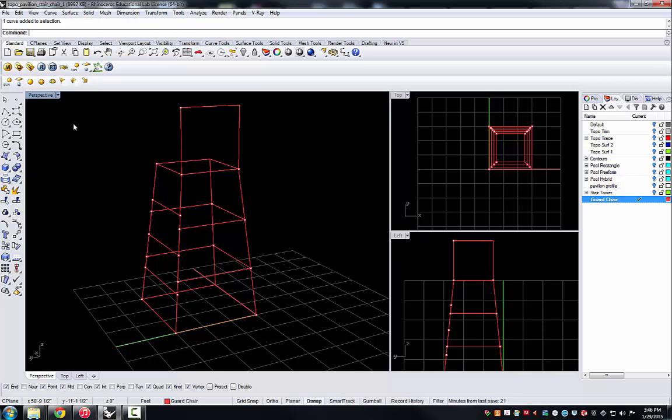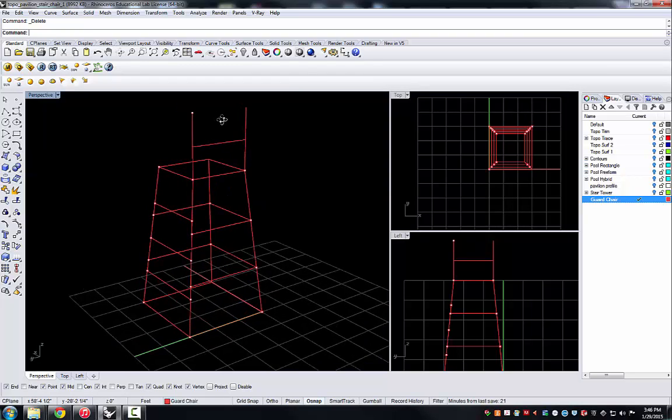I can start to use this and just divide it in different ways. I can make a line that is at the midpoint, so something that would be 12 inches high. We know that this was 24 inches in width. And I can delete some of the other parts of this.